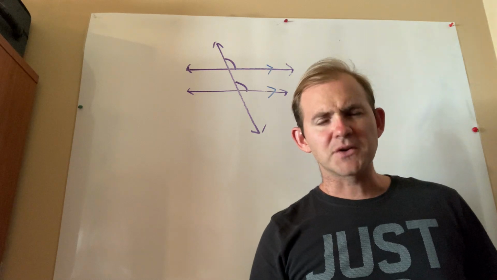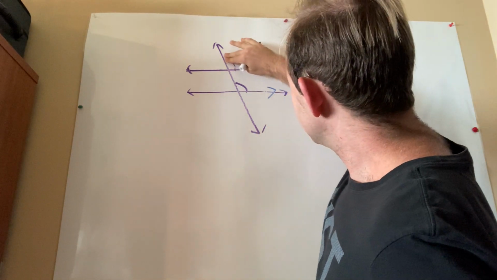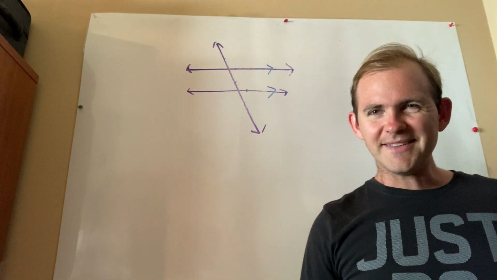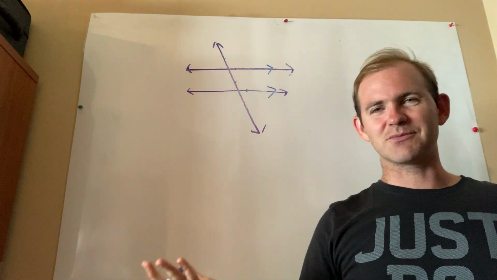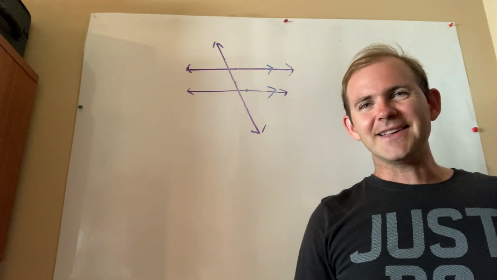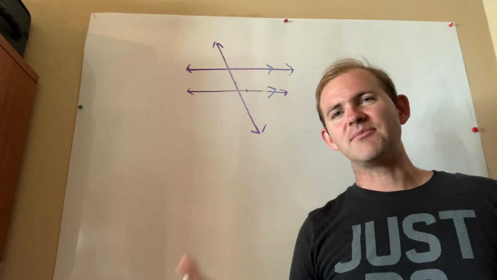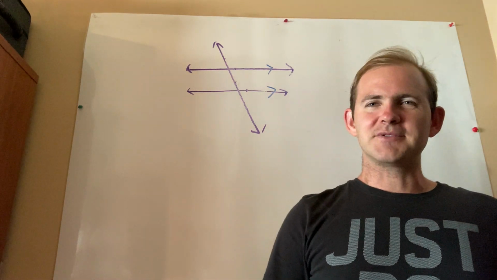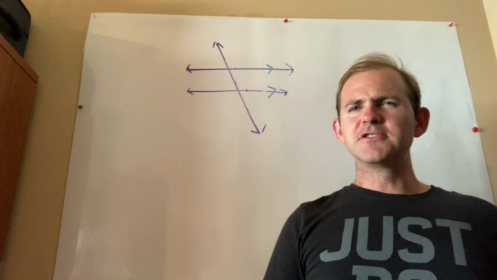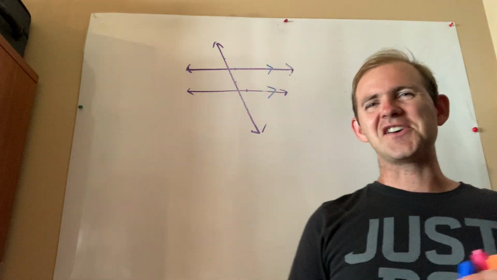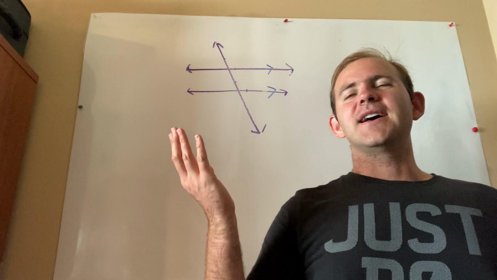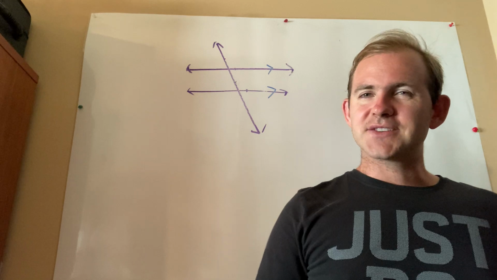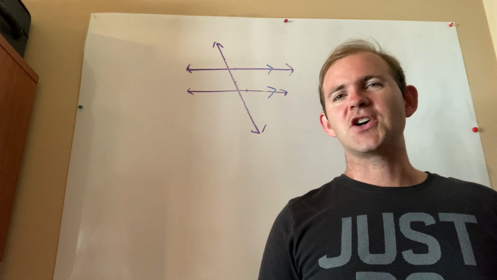The only way that this differs from what we did before is that previously they gave us that the lines were parallel, and they asked us to prove that the angles themselves were congruent, right? The only difference now is that they're going to ask us to prove that the lines are parallel by using the converse. So this is really not all that difficult. The only thing I will say is that if you're struggling on a proof-based problem to choose between the regular and the converse, if they're asking you to prove that angles are congruent, use the regular theorem, so just corresponding angles. By contrast, if they're asking you to prove lines parallel, use the converse.